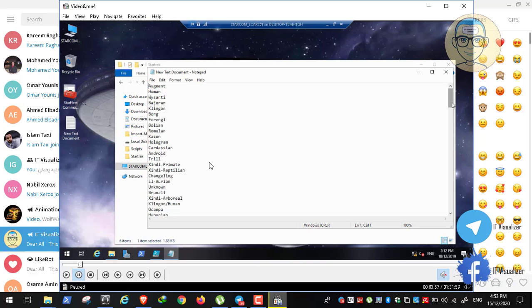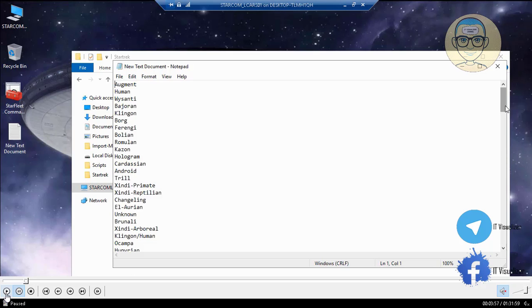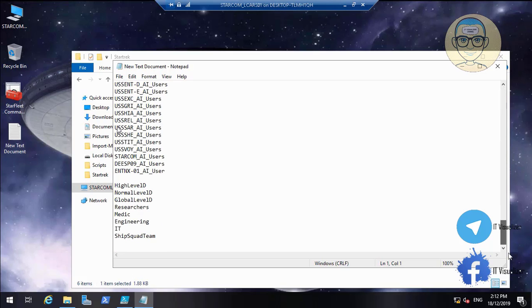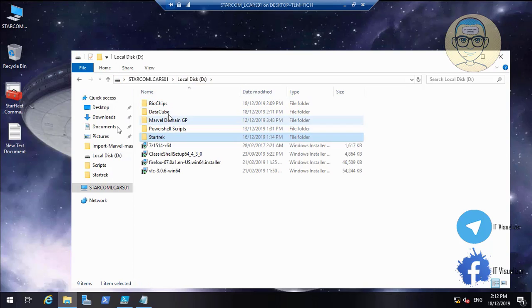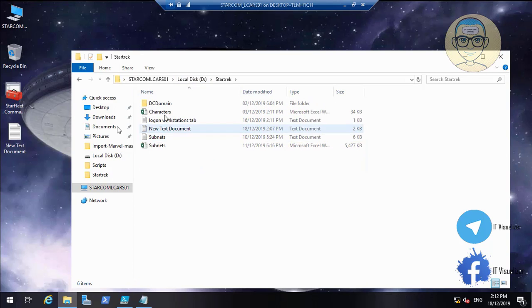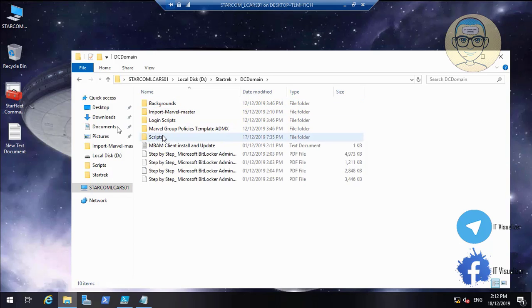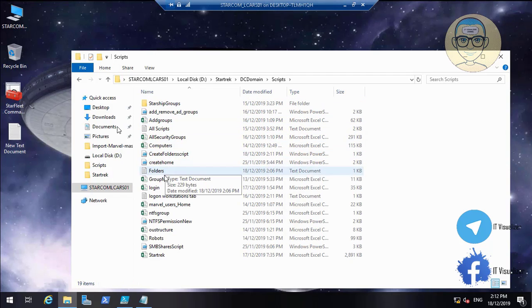Sorry guys, let's continue. So now I am modifying the script to create subfolders in the subfolder itself. This is the name of the subfolders. Now we will go to the text file and modify it. There is a text file called folders.